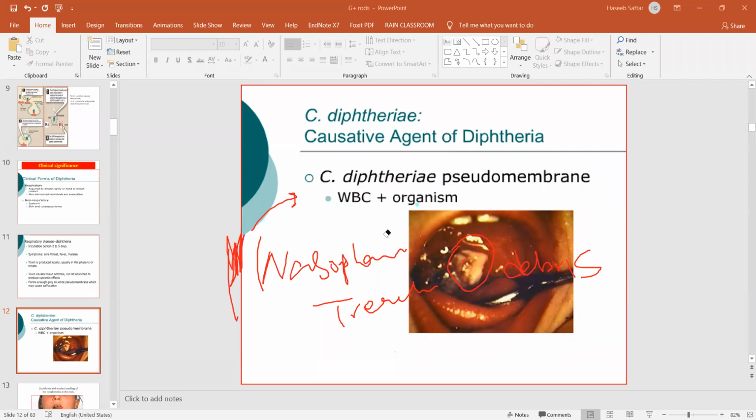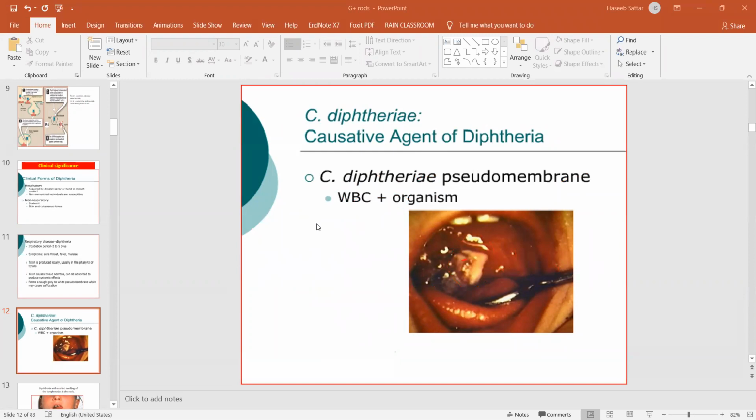The diagnosis of diphtheria is very simple. If a patient has a cough, which we call a whooping cough or barking cough, and has a pseudomembrane, we can easily see it with a tongue depressor. If your patient has a pseudomembrane, it means the patient is infected with Corynebacterium diphtheriae, because only this bacteria produces this pseudomembrane. It consists of inflammatory mediators like WBCs, dead cells or cellular debris, and mucosa. And finally, the color of this membrane is grayish. So this is a distinctive feature of the upper respiratory tract infection caused by Corynebacterium diphtheriae.